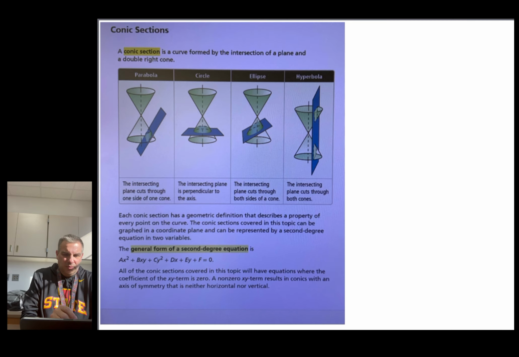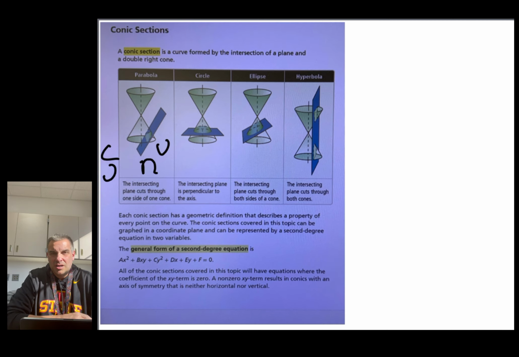So a parabola, you know what parabolas look like. If you take a cone and cut it, you're going to get a parabola. There's a parabola, there's a parabola, there's a parabola, different types of parabolas that we've talked about already. And like I said, we found the axis of symmetry, and we've written equations for these. But we're going to concentrate on a couple other parts in this one.